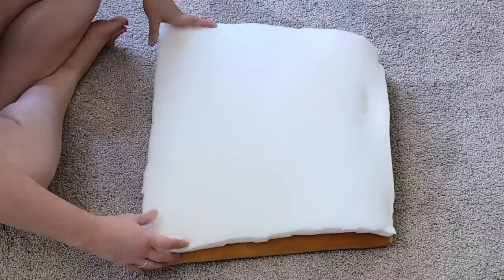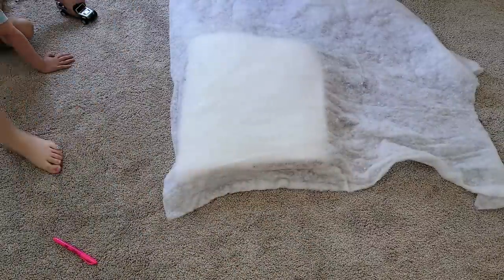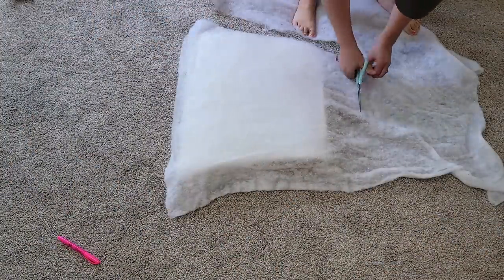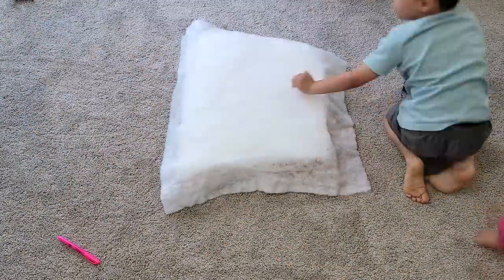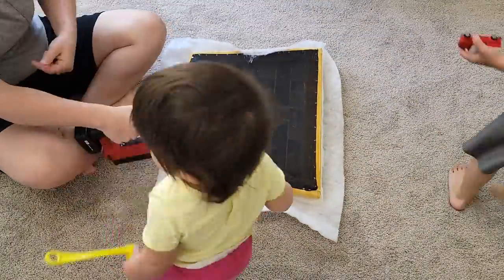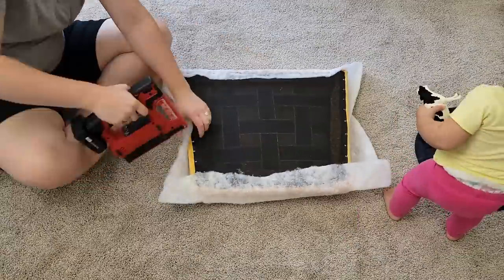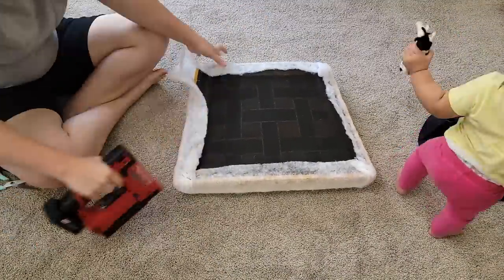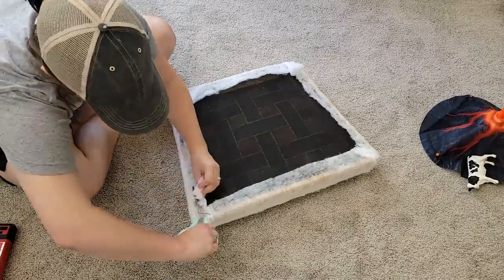I know you can cut foam better with a bread knife or an electric turkey carver, but I don't have one and it's a thin piece of foam anyway — this is a quick project, we don't have to overthink it. Over top of the foam you're going to use quilt batting — get the cheapest you can find, it doesn't matter. I staple that on as if I'm stapling fabric: it helps smooth out any lines from the foam and holds the foam in place while you put on the fabric. All you need is a staple gun — I have an electric Milwaukee one, also available at Home Depot.